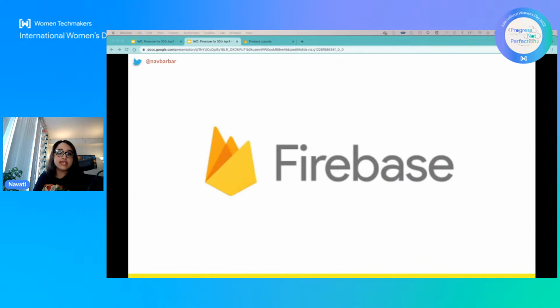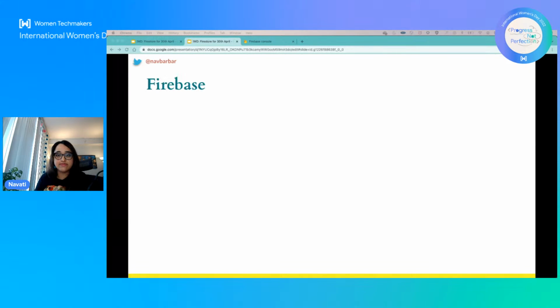Firebase is a platform that can support your app dev journey in multiple ways. If you are a front-end engineer like me and you're coding for web apps or mobile apps, you focus more on the front end. I find Firebase very handy from that perspective because they handle a lot of the backend stuff where you may not have the expertise. It also does support server-side applications, and there are many other services that they provide that can help you in maintaining and releasing your app. I'm going to show you a list in the next slide.